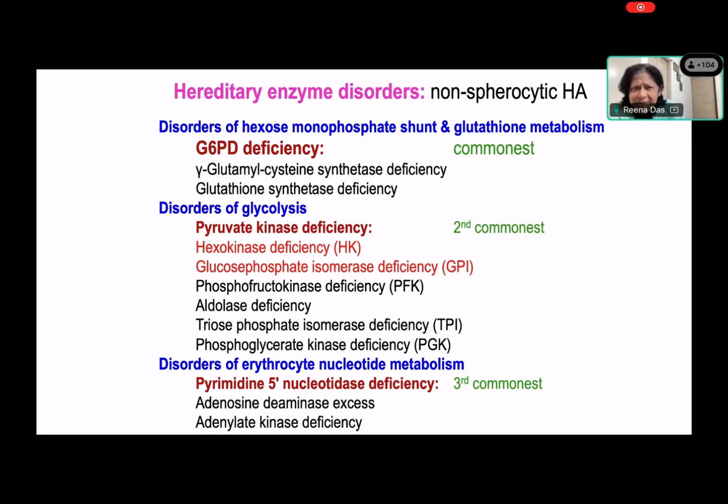And most of the hereditary enzyme disorders have this problem that the enzyme assay is not easy to standardize because you need a fresh blood sample, one. Secondly, because it's an enzyme activity that you are measuring, all the reagents have to be freshly prepared, and most of the tests you have to do at 37 degrees centigrade. So because of these problems, many times it's not easy to identify these particular conditions.